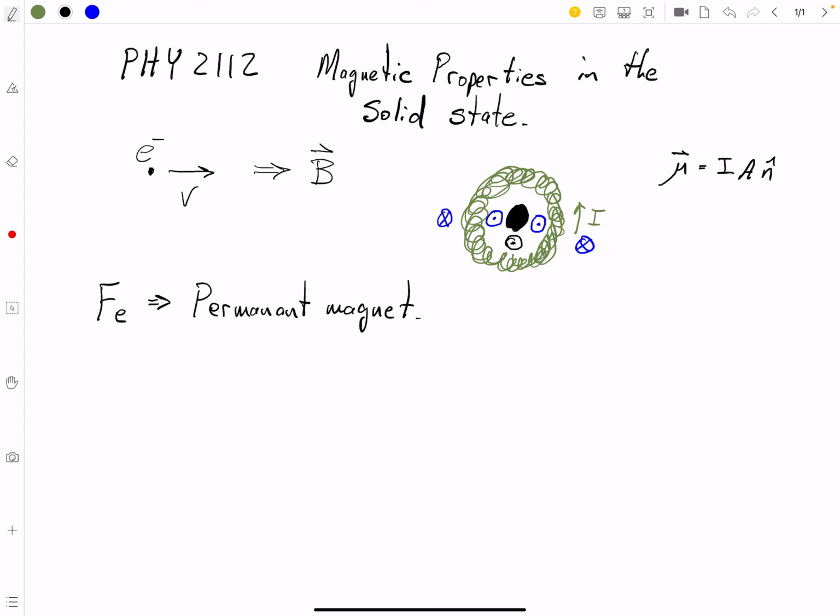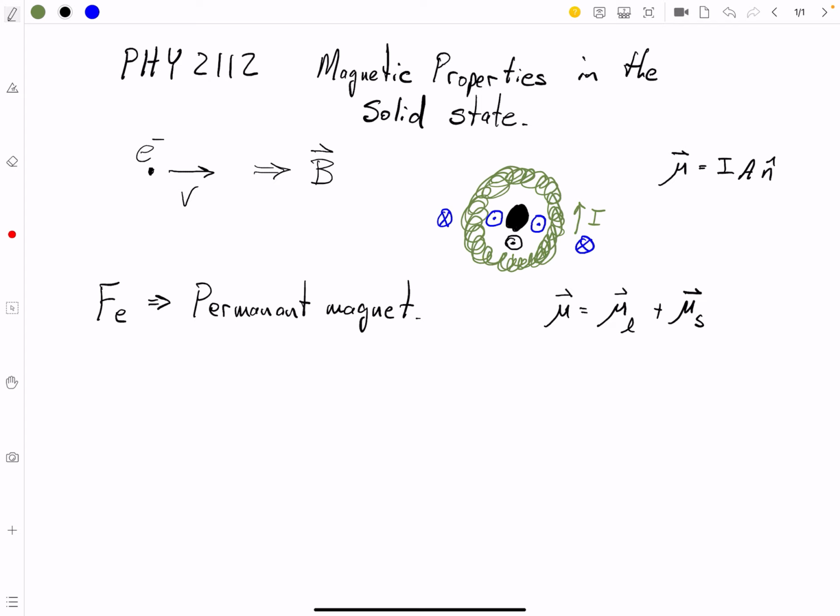All right, so without going into quantum mechanics, we can say that this mu, the one that we observe, is a combination of the orbital angular momentum of the electrons and the spin. We're not doing quantum mechanics, so we don't have to worry about all that.